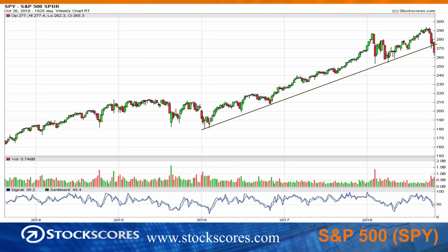Now, moving along to the longer term chart, the weekly chart, not as long as the monthly, you can see that strong breakdown below the weekly trend line, and that is an indication that the market probably isn't going to move back to new highs anytime soon. And so I think the era of sitting on index ETFs and letting them run higher is probably running out of steam, and you may want to think about, not necessarily next week, but starting to move out of some of those index ETFs on strength.